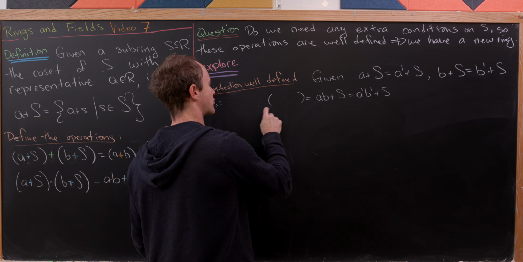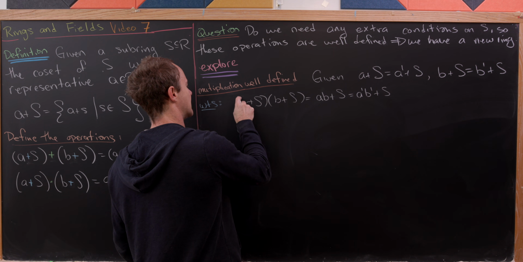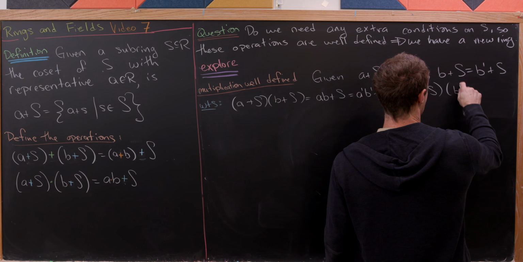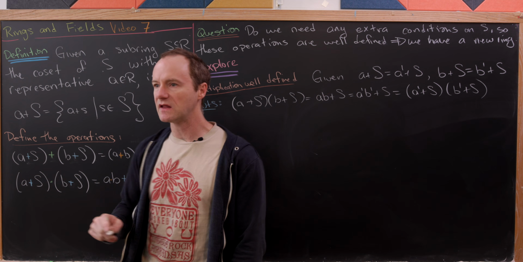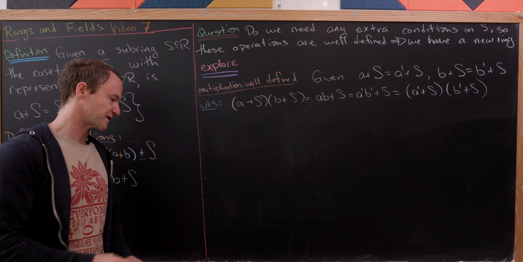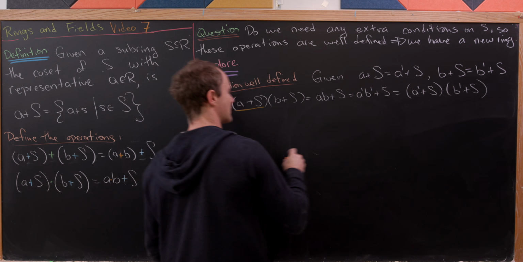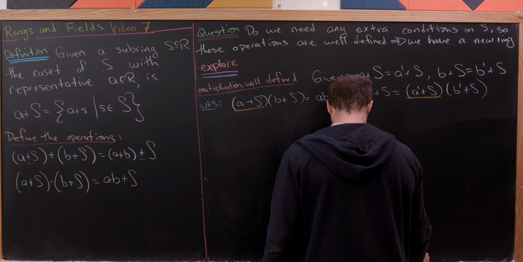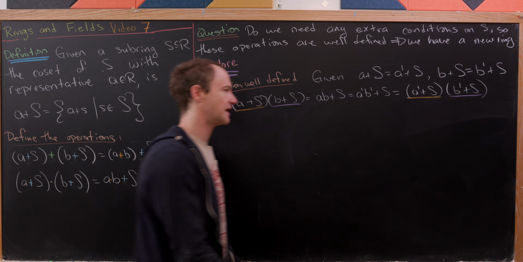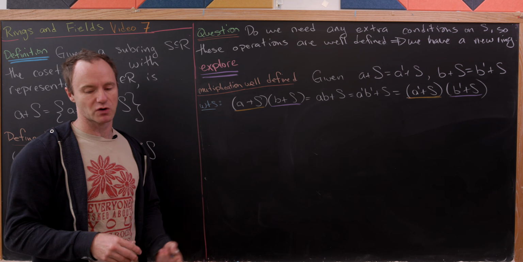And that's because this product of cosets, A plus S times B plus S, would then be equal to the product of cosets A prime plus S times B prime plus S. But we need those two products of cosets to be the same because they're really the same coset, just with different representatives. So importantly, this orange thing that I'm underlining is the same thing as this orange coset that I'm underlining. And this purple coset that I'm underlining is the same thing as this purple coset that I'm underlining. So it shouldn't matter what representative we choose, we should get the same result.